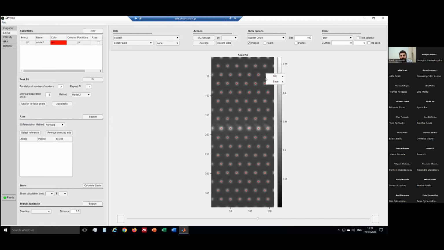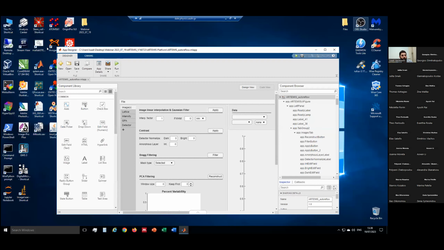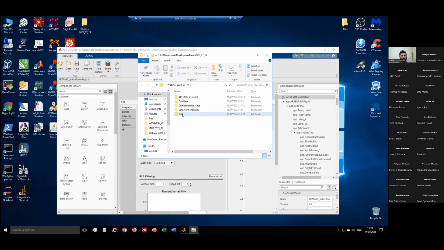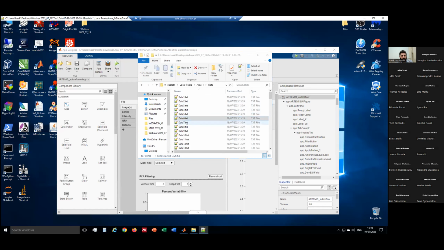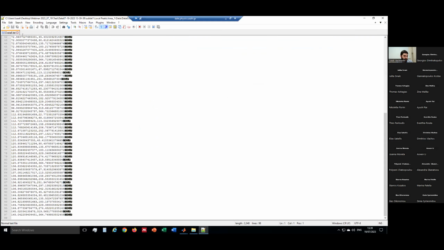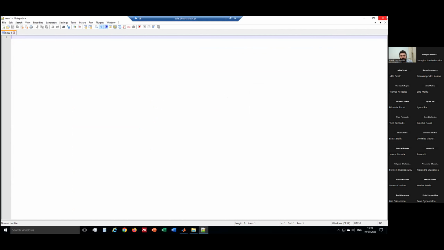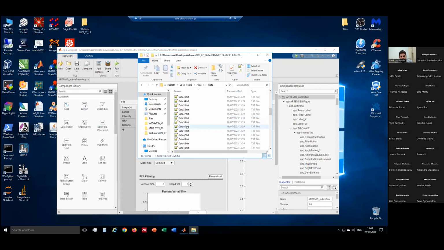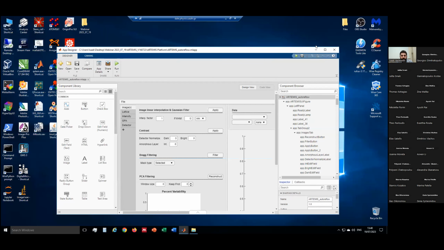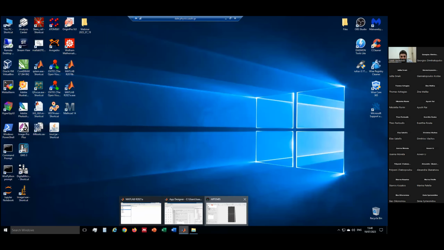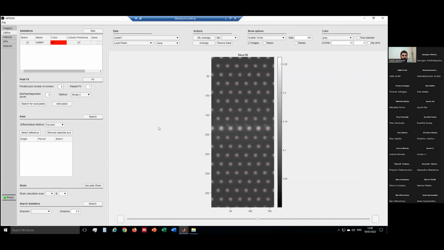For example, here, figure data, and when we go here, we can see that we have all the local peaks in pixels and the positions. The data 6 and data 7, the number corresponds to the number of the slice here.